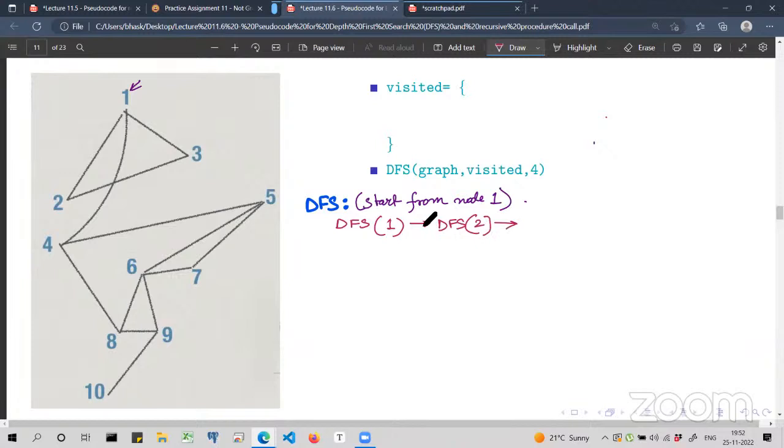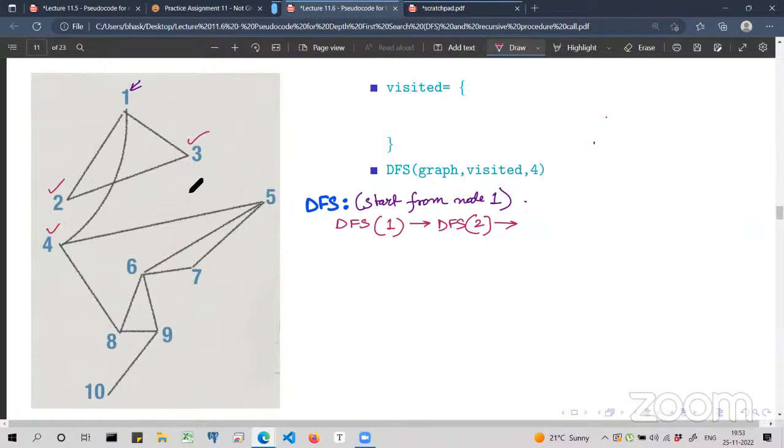Now I could have gone for DFS of 3 because I started from 1. My 3 neighbors were 2, 3 and 4. So the first neighbor is 2, the second neighbor is 3, and the third neighbor is 4. Since we anyway have to travel through the entire tree, I could have decided to visit all the neighbors in their numerical order, going to 2, 3 and 4 at first. But that's not DFS.